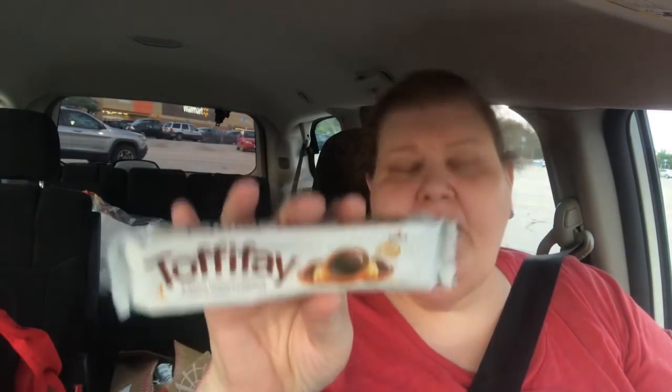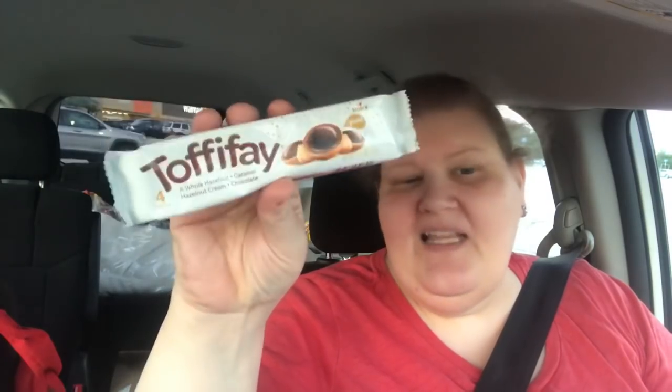Toffee Fae. You only get three pieces in here, which is fine. Actually, that's better. But these were my mom's favorite, and I love them too. They're basically a hard caramel cup, kind of like a Werther's, made into a cup, filled with Nutella for all intents and purposes, and a hazelnut, and then covered with a disc of fudge. And when she would share them with us, I can't speak for my sisters, but I would eat the disc of fudge off and chew it. Then I would take the hazelnut out and chew it. I would eat it in sections. So if you've never had this before, I highly recommend. Oh, it actually says you get four in there.